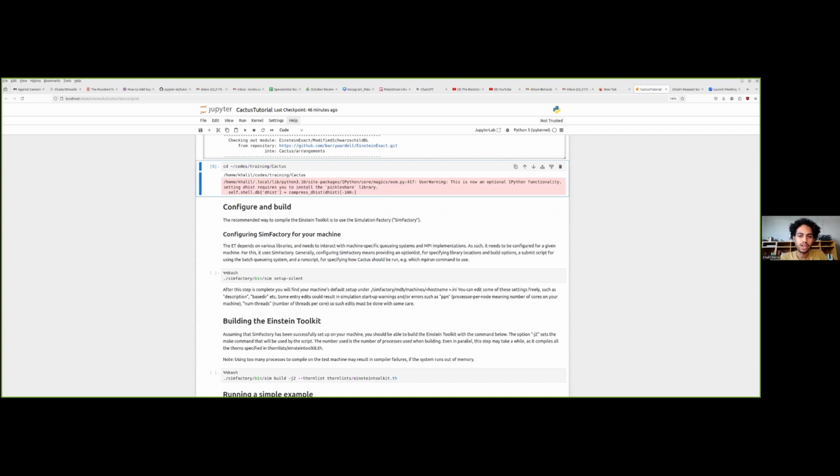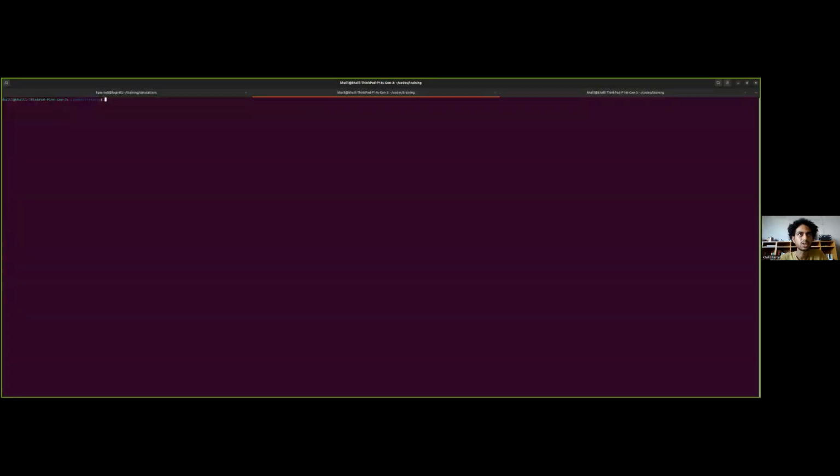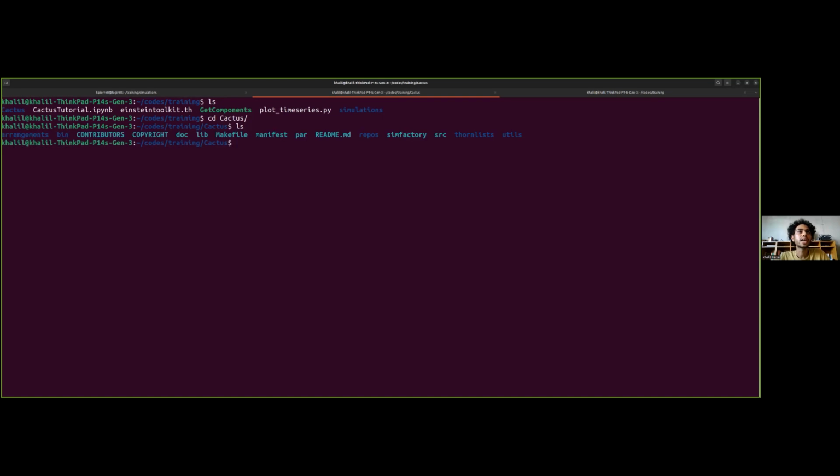I'm going to share my command module just so you can see what the Einstein toolkit looks like. Okay, so this is the directory I downloaded the Einstein toolkit into. We can go into Cactus. So here's where the Einstein toolkit lives. And inside the directory arrangements is where all the fawns live.